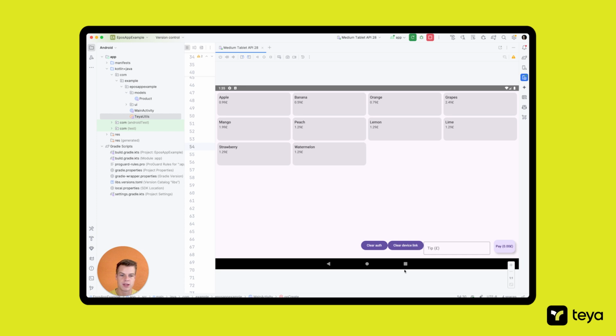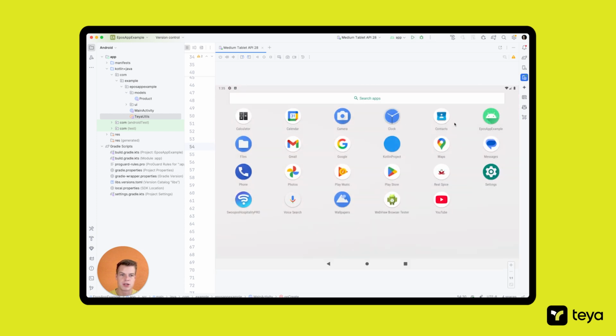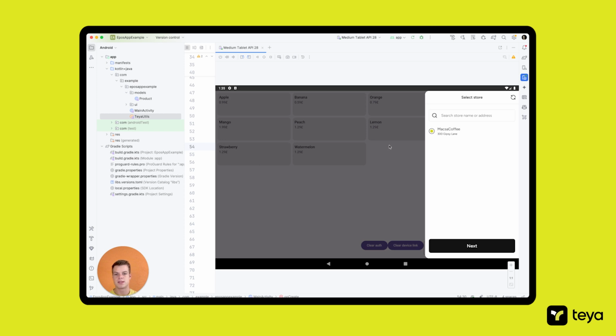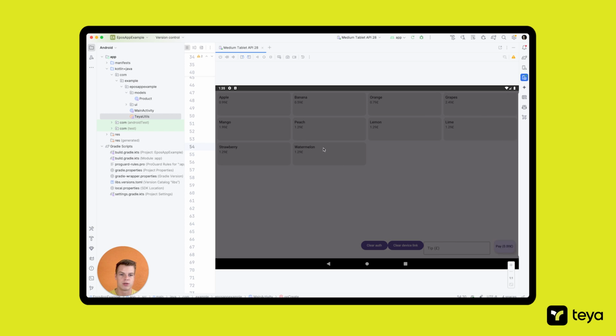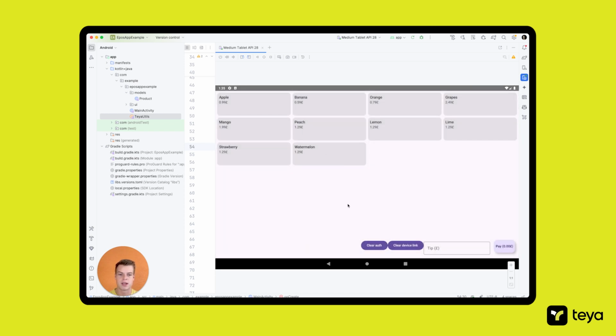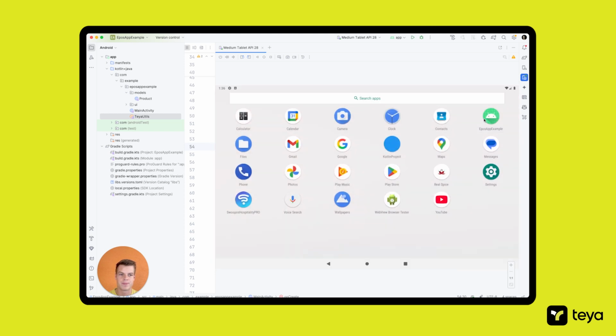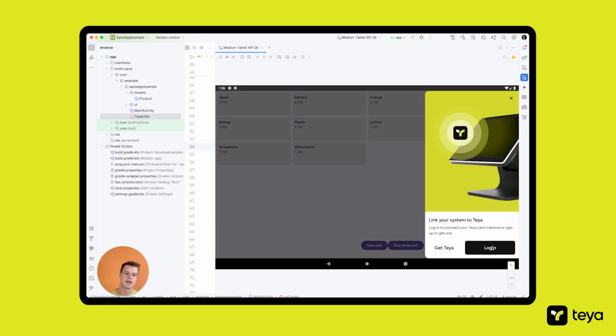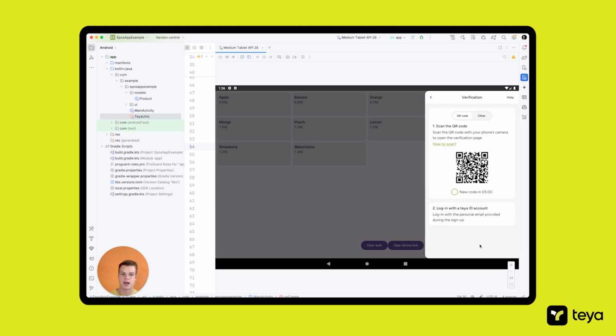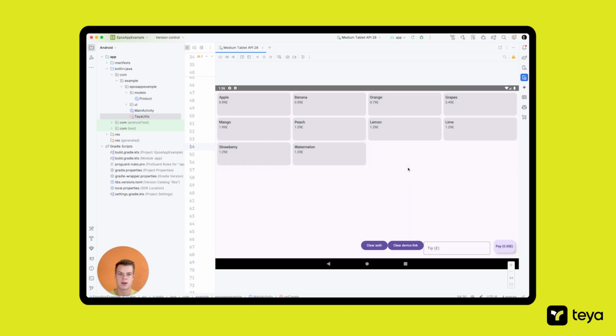So now if I click that, and now if I restart the application, as soon as the setup is called, we will be forced to select the store and terminal again. So I can just select store, terminal, and go through the flow again, and now everything is okay. And for clearing user auth, I can click that too, restart the app. And as you can see, now it's enough to just log in. So I will scan the QR code. And I successfully logged in and everything works.